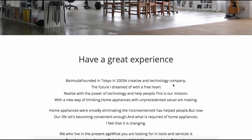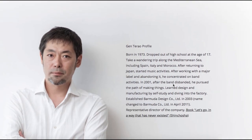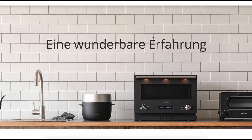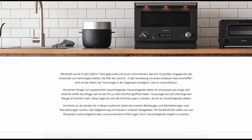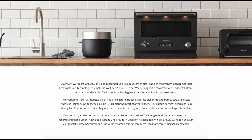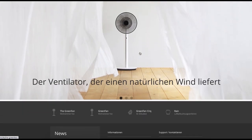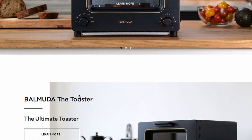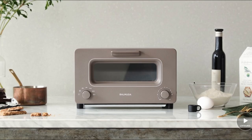Their web page says: 'What people demand from tools and services today is enriching experiences — whether surprising, moving, or joyful.' It's a little bit different from what Sony or Panasonic produces. The products you can buy actually differ by each country. For example, on the German web page they only sell a pan, and if you look at the web page for the United States, they mainly sell toasters and kettles — so it's more focused on cooking appliances.